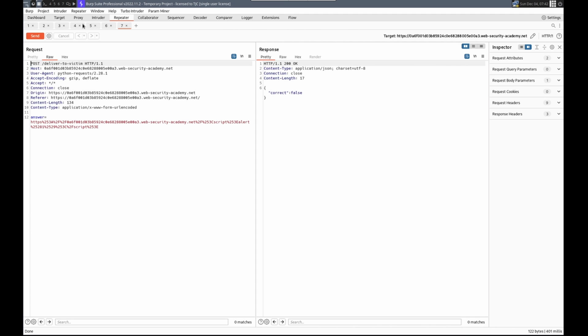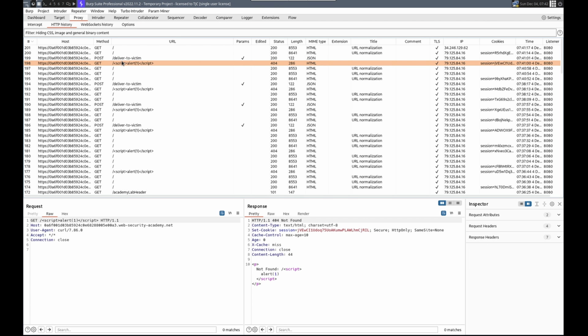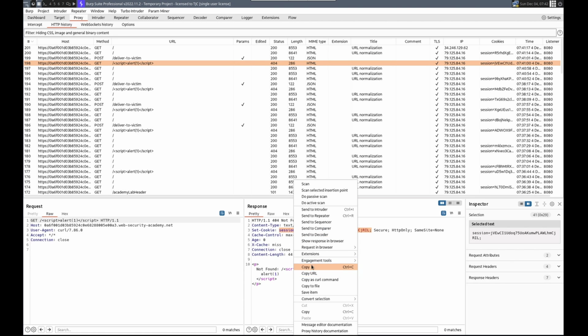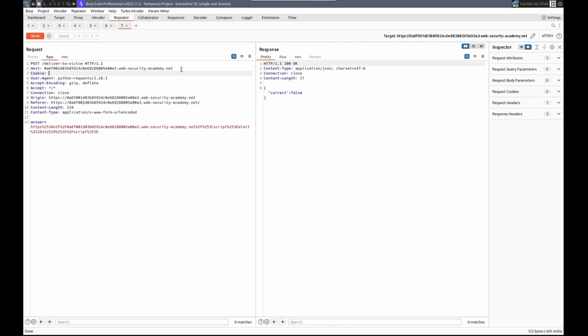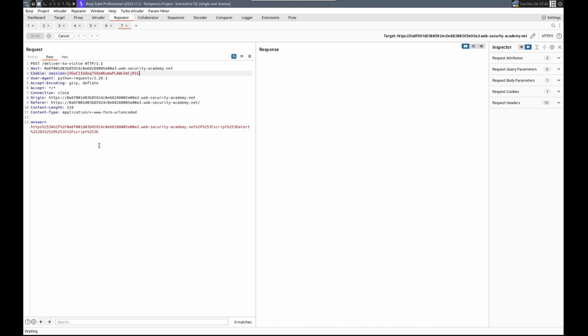Correct, false. Let's go here and make this. We'll just add the cookie. Cookie. What else could we need?